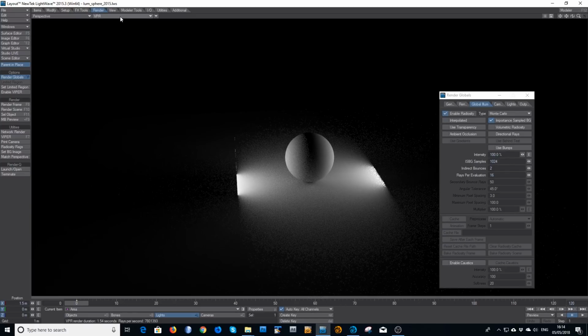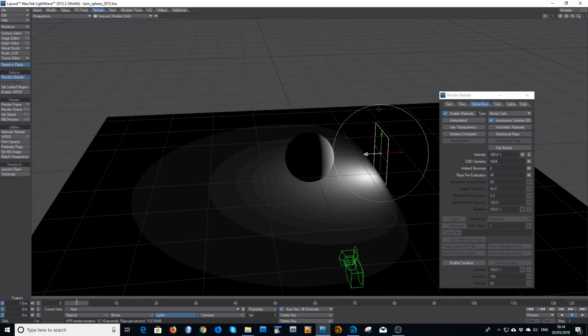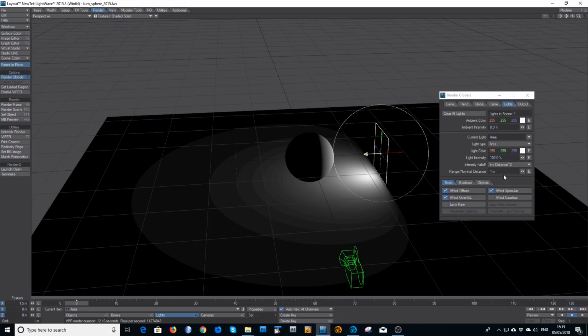Well, it's very simple. If I quickly switch back to the textured shaded view and look at the light, you see the old system, the way that it worked was you've got a light, that's your emitter, but the nominal range as set up in its properties is 1 meter. So it's actually 100% bright there. And with inverse squared fall off, as you can see, the further it gets away from the light, the less intense it gets, but more importantly, the closer to the light, the more intense it gets. And as it turns out, approximately, this value is actually pi on the surface of the light.